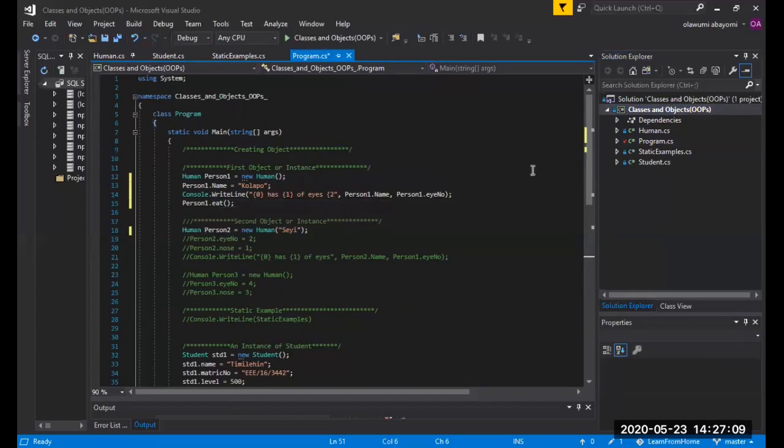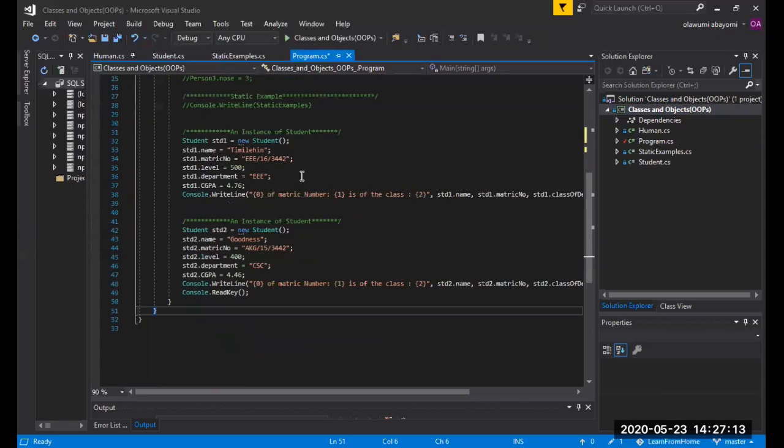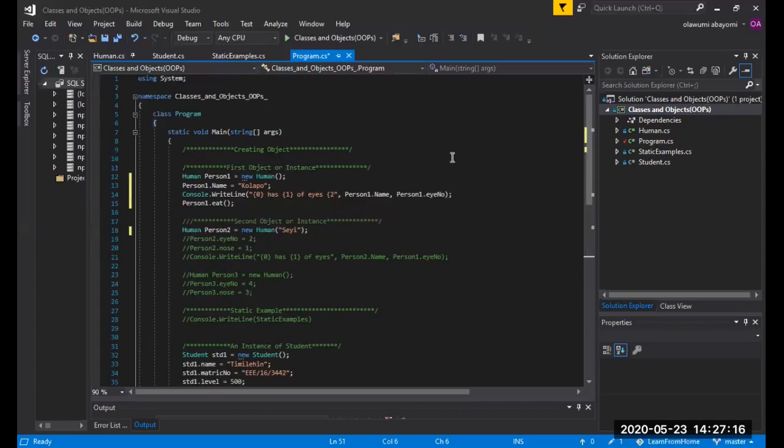But people create different files just to avoid long lines of code, because a class can be very, very long in itself. When you create different files that are related to one another, they will try to put them in a folder so that they can easily identify those files.